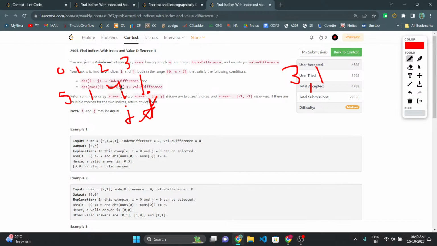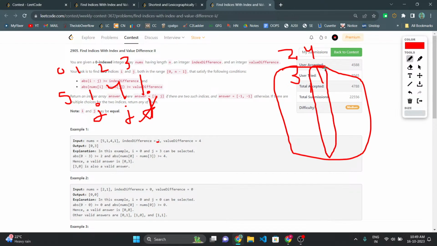So this is 2,4. Okay. So first of all, I will look for an upper bound of this. 2 plus 2, 4. Is there any 4 index present? No. Okay, so there will be no such thing. Then 2 comma 4 will be here. Okay. Then J comes here. So for this, I will look at upper bound of 1 plus 2. That is 3. Is 3 present? Yes. Is the value difference between those and below, then among those I need to find, right?